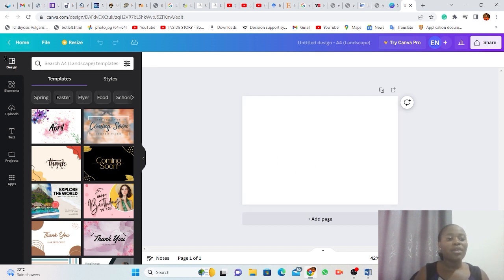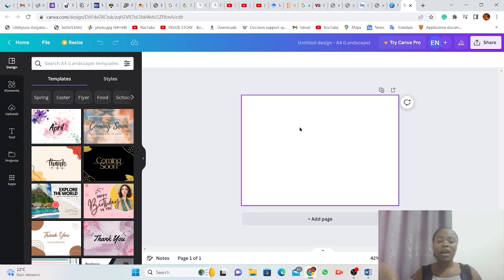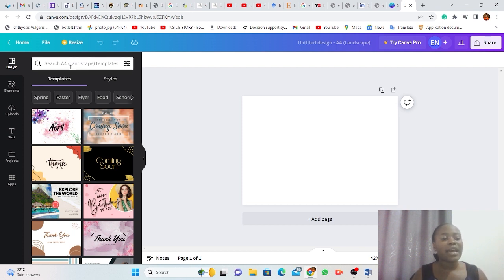And so on the panel, because now this is sort of like our working space that we are using, on our left hand side is where the actual tools for designing are. And the first one is what we call the design, and this gives you several templates. So that is the good thing about Canva, is that if you're afraid of starting from scratch, there are very many templates that have been provided for you to have an idea of probably what you could do, or start with something and be able to delete what you do not want.